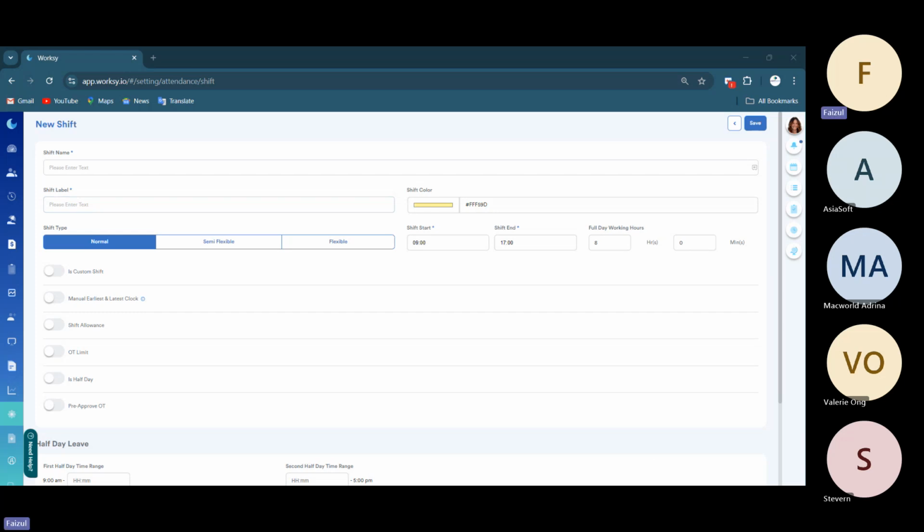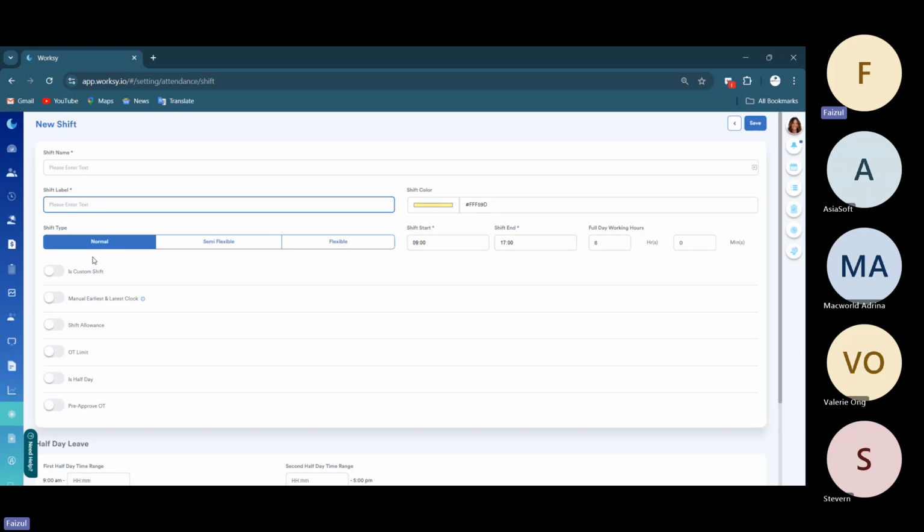All right. So next we go to the shift type here. We have normal, semi-flexible, and flexible, so you can choose from three. Normal is based on when the shift starts and until when, and for full day working hours you can set 8 hours per day.